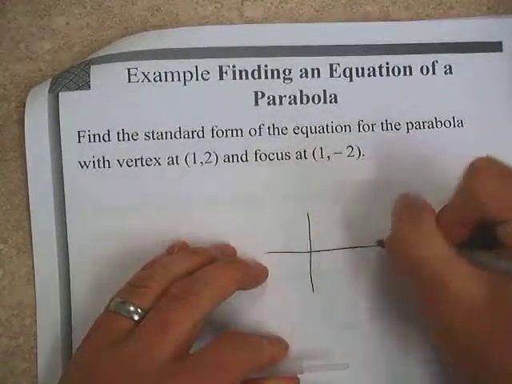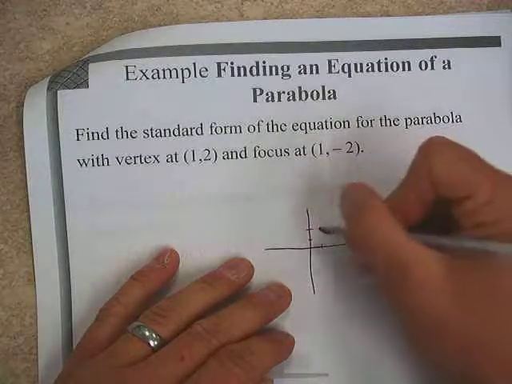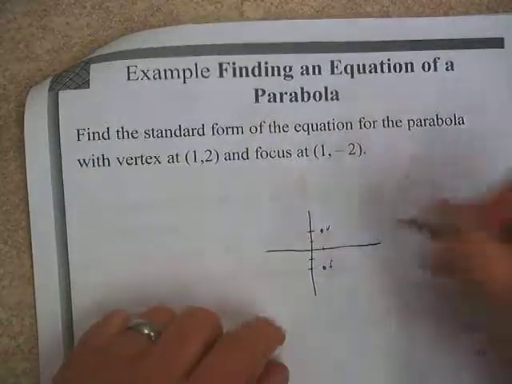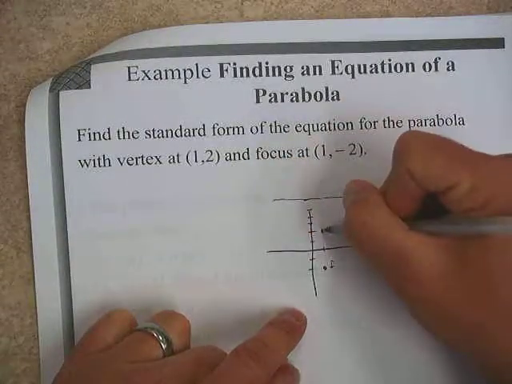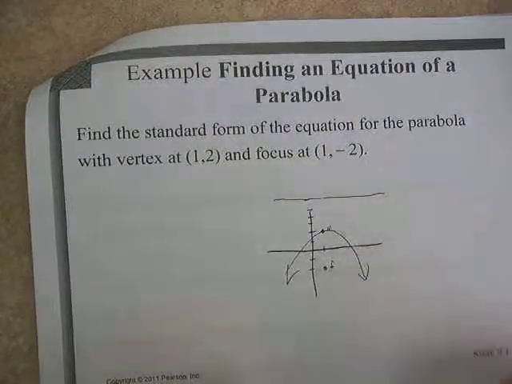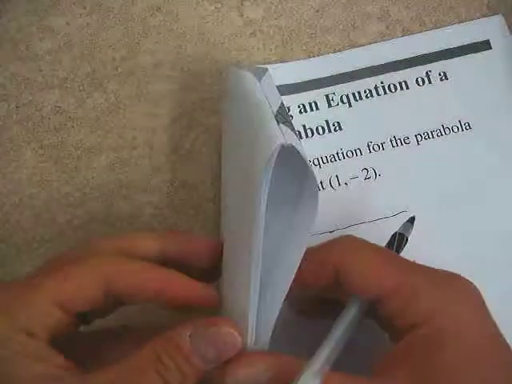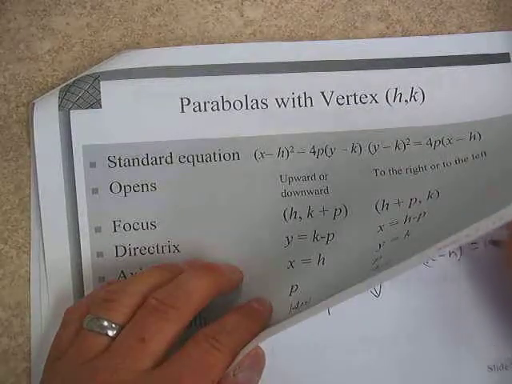Okay, so taking a look at this next one, it asks us to write a standard form equation with a vertex at (1, 2) and a focus at (1, negative 2). So once again, I would draw myself a rough graph to get an idea of what my equation is going to be like. I go to (1, 2) for my vertex, and then (1, negative 2) for my focus. So this is vertex, this is focus. That means my directrix is going to be 1, 2, 3, 4 above. So here's my directrix, and then I know that this is going to open down. And again, just a rough graph, but ultimately I just want to know what it's going to open like so that I can go back and start with the correct equation.